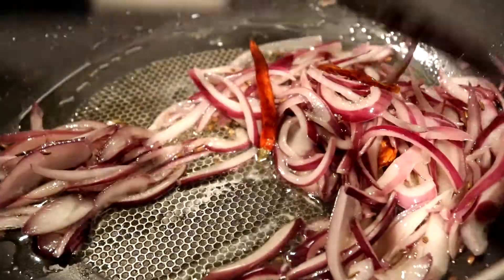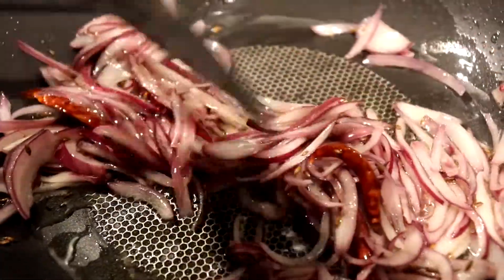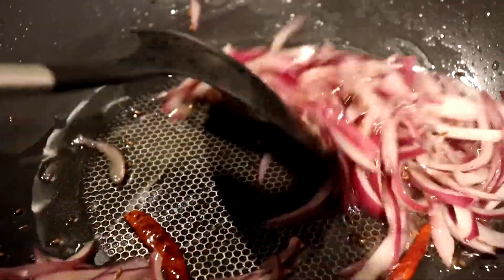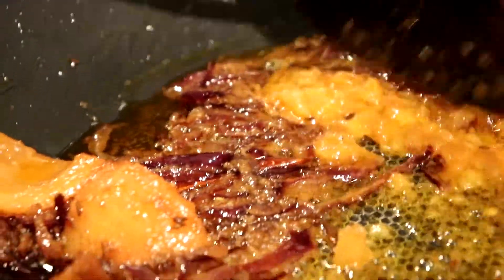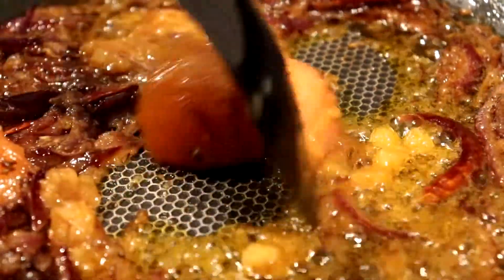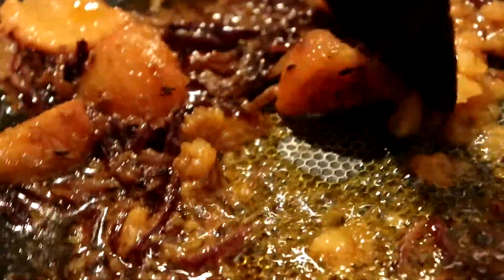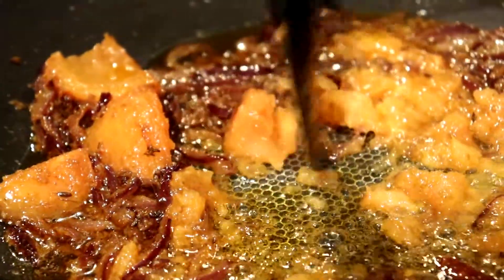The simplest way to make the curry is to chop some onions, fry them, and then add in the tomatoes. Here I've added two medium-sized onions and two tomatoes. Once you do that, you add in all your spices as well — salt, dania powder, chili powder, and turmeric. Once this base is set, you add in the beetroot.